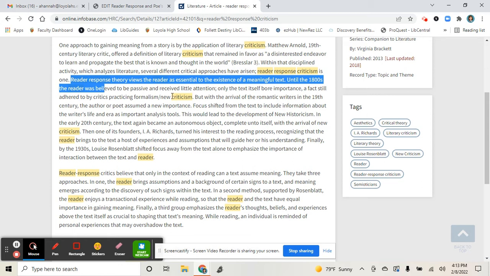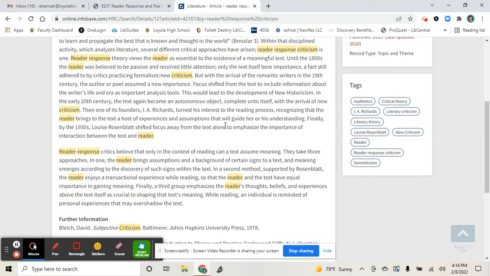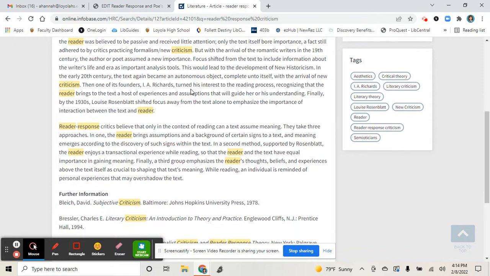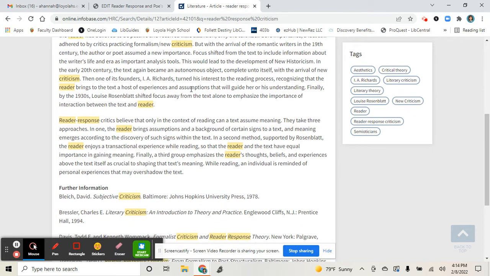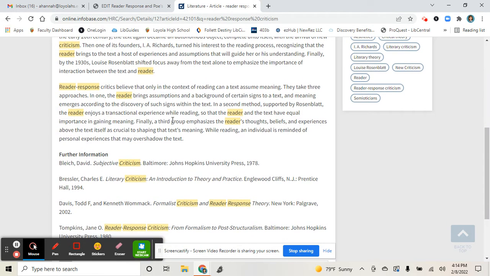Some of this description has changed over time with different people writing about this criticism. So we can get a full description of this particular criticism theory and get an idea of what it means.